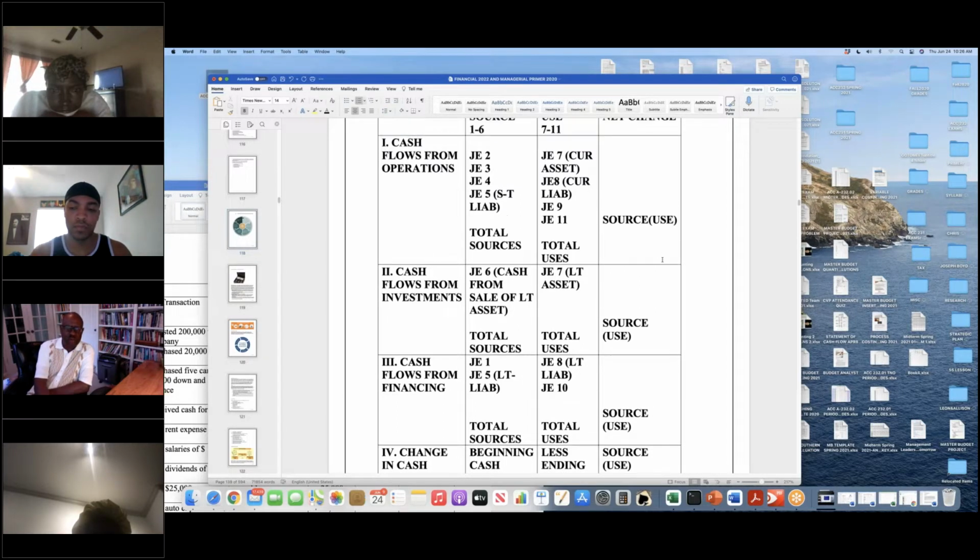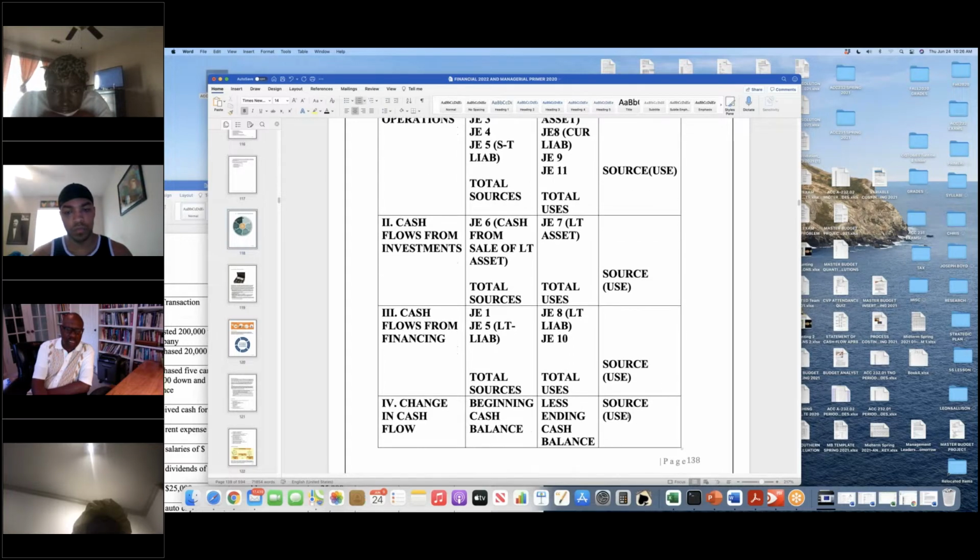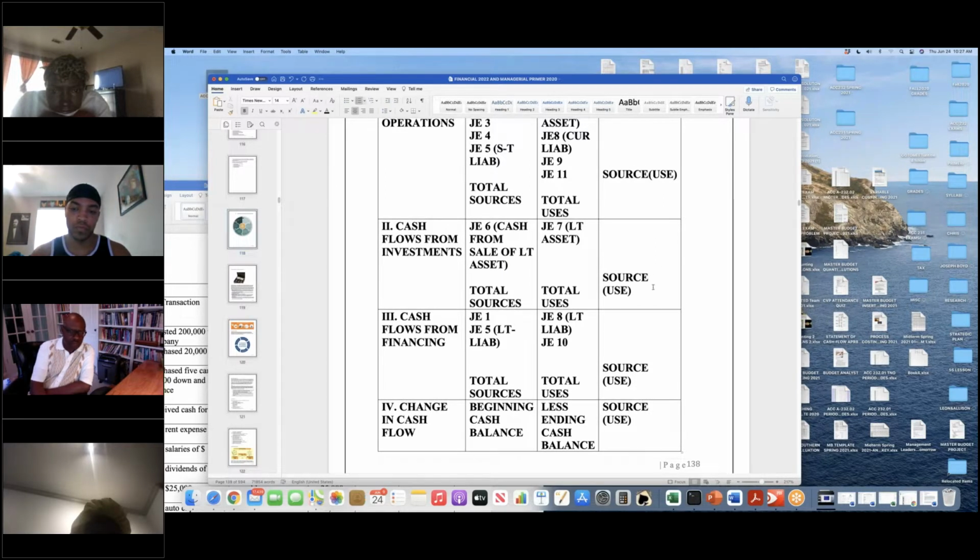And the key thing is when we add operations minus uses, if the sources exceed the uses, then this will be a minus part 3 to come up with the increase. And we want this to be positive. We want this to be positive from operations. We prefer that this be negative because the company is expanding. We prefer that this be negative because the company is paying dividends to its owners and paying off indebtedness. And yet we still want a total positive source of income. Are there any questions?